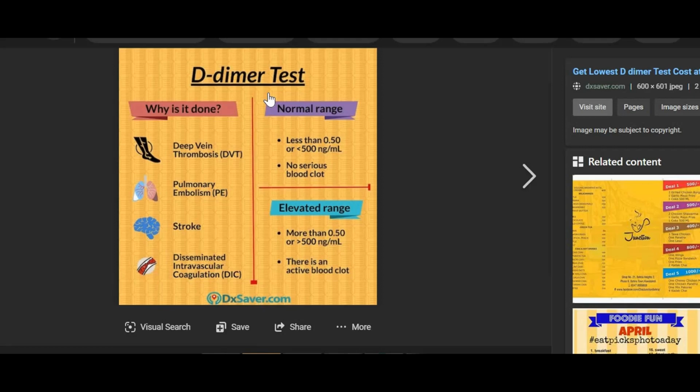That means it doesn't show where the clot is, and there are multiple conditions that can cause a false D-dimer positive. So if a patient has a positive or increased D-dimer, the physician has to order more tests to rule out the blood clot. Example, venous Doppler of the legs to rule out DVT, or CT angio of the chest or VQ scan to diagnose pulmonary embolism, etc.